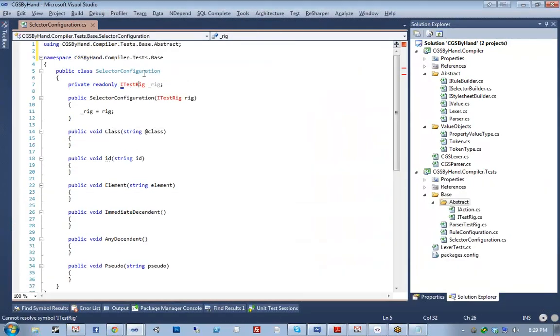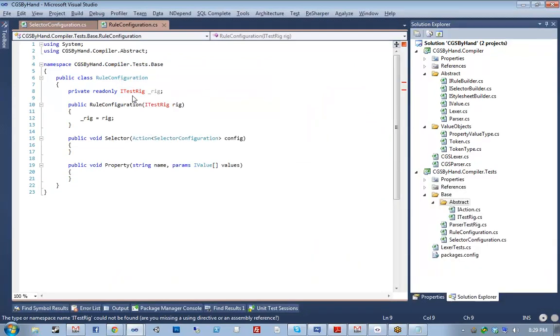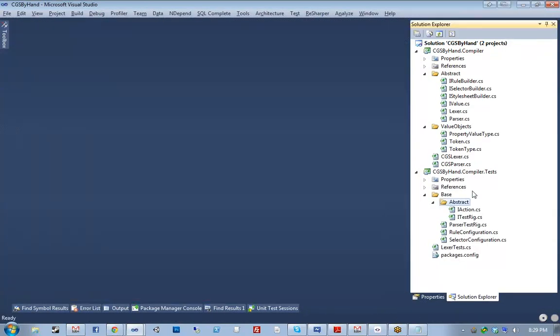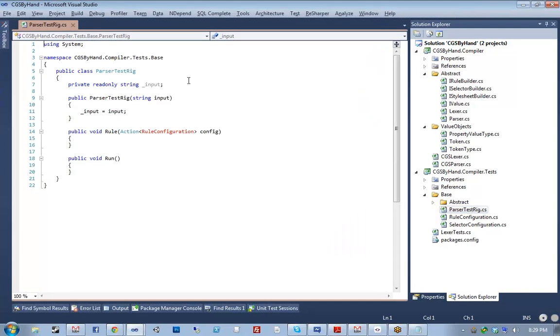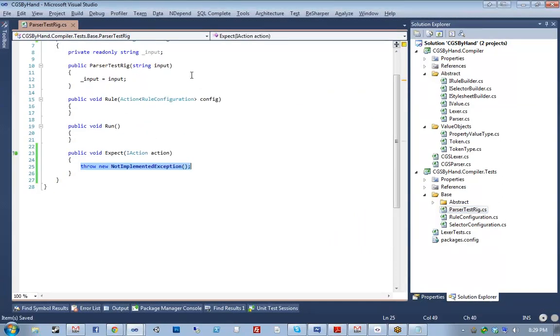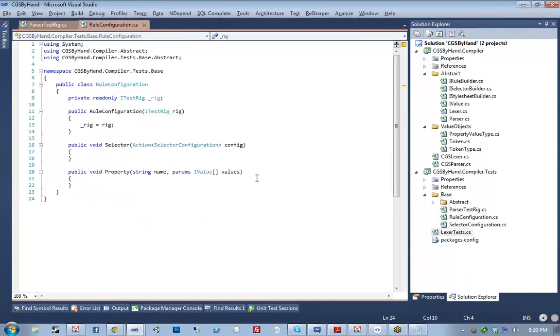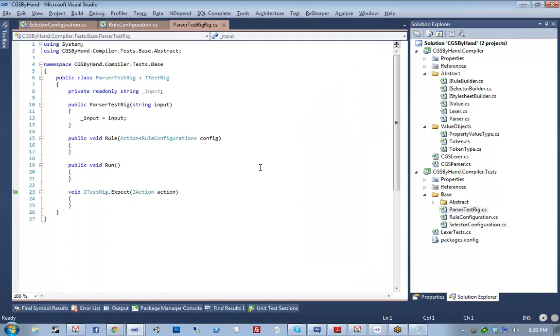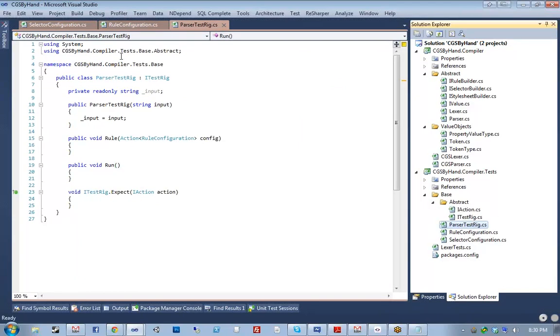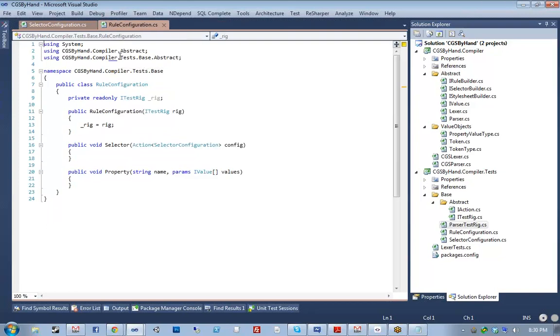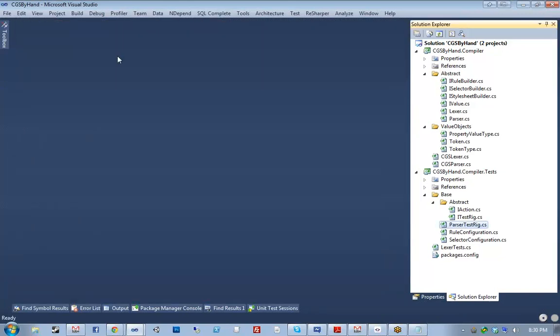So at this point, we should more or less build, except for we have to add some using statements. And to those of you paying attention, we do not actually implement the ITestRig here, so I'll go ahead and do that right here. And then I'll actually implement this explicitly so that publicly nobody has access to the Expect method. So that is actually all we need to do, at least as our stub for our test rig. And we'll see in the future how this sort of fleshes out. But for now, this is pretty much all we need.